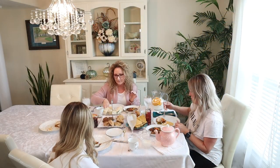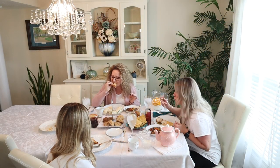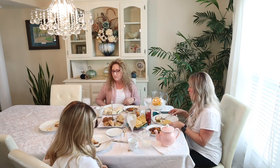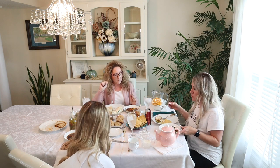A tea party is a great way to celebrate the ones you love. Using your home canned pantry makes it even more special. So get out that fine china and the crystal and make any day a special occasion.